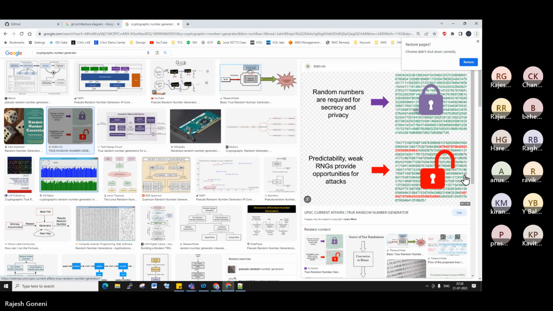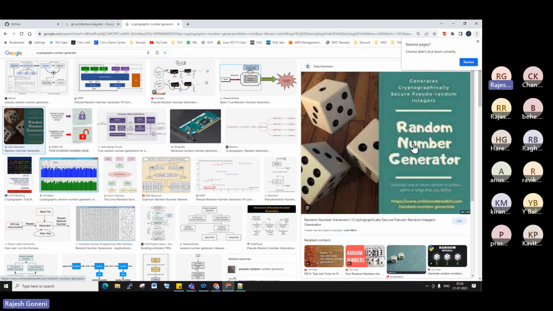So it's a random number generation. Just like when you throw the dice in the Ludo game, you don't know what number will come next time. Like that, some number will be generated that gives the order. Very simple. When you throw the dice, one number comes.